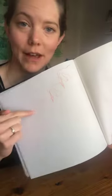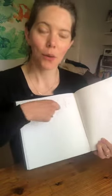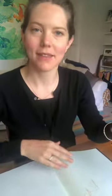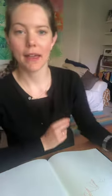Or if you're using a bunch of flowers, you could move from flower to flower to flower, different ones, and not just repeat it. But as you can see, the idea is that we're going to start bringing a bit more movement into our drawing. So if you can move across the page with your pencil, that's the idea, okay? So I'm going to use a different colour and do it on the same page, just because I think they'll look quite nice together. I'm going to pick my little bunch like this now.